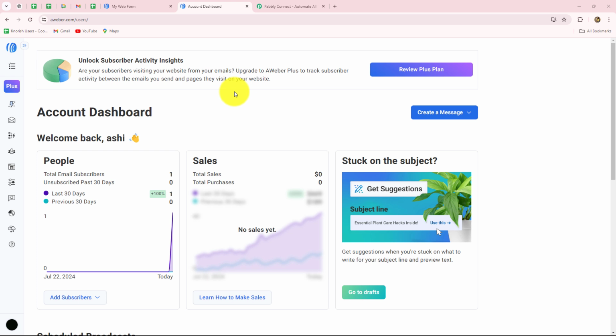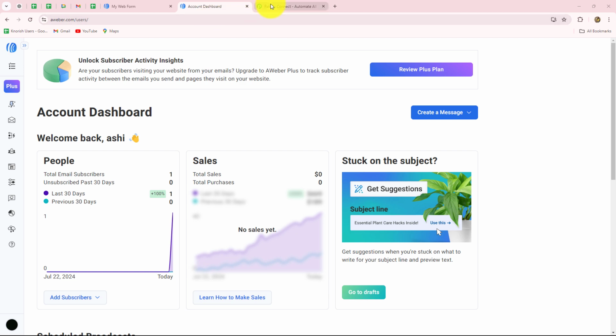It also helps you to create subscriber forms and landing pages, which helps you to create custom sign up pages, forms, and landing pages to capture leads, and directly from your website you can gather these lead informations. So this automation between AWeber and Pabbly Connect helps you to build stronger relationships with your customers, clients, and leads. It helps you to increase your sales and engagement and also saves a lot of time and effort. So let's get started quickly.